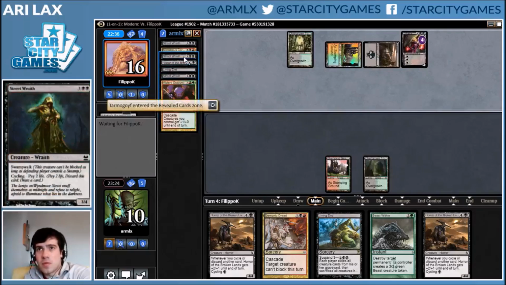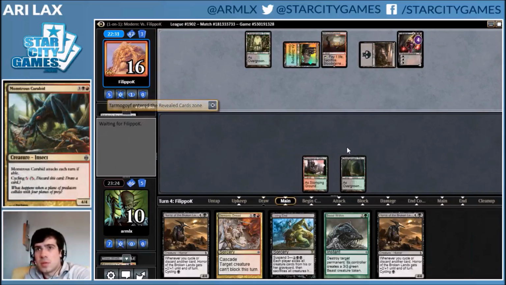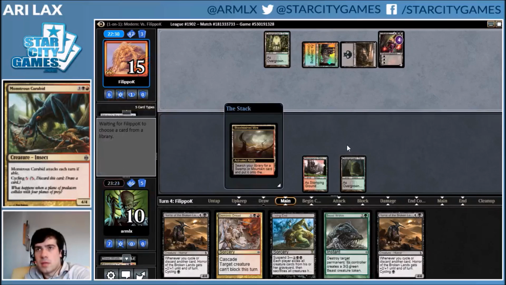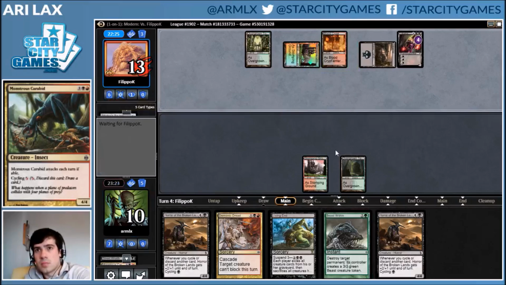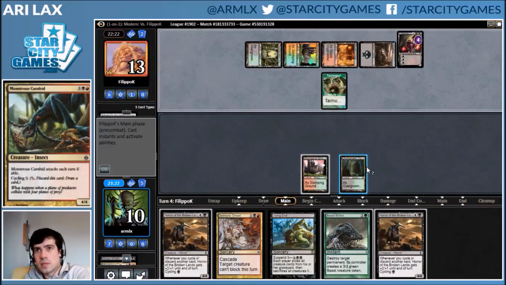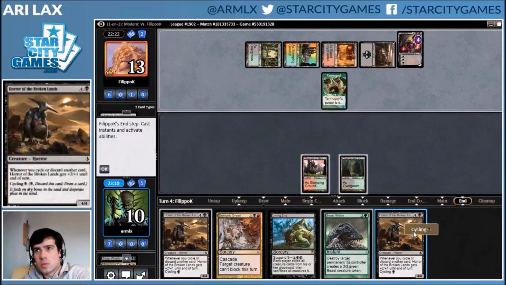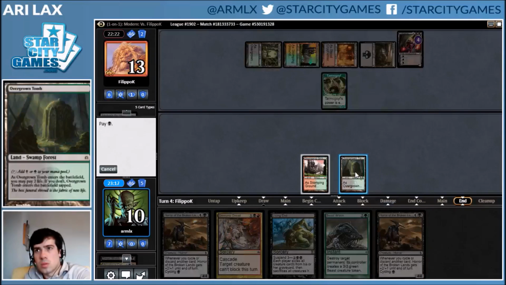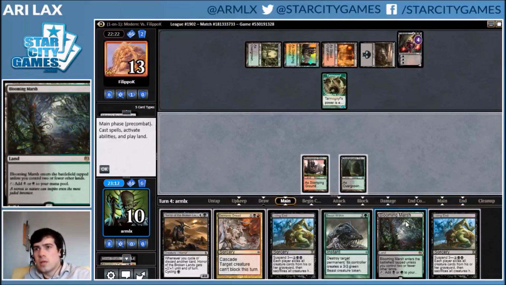1, 2, 3, 4, 5, 6, 7, 8, 9. Millions of damage. So this Tarmogoyf hit is for quite a bit. I believe I just 5, 6. Cool. Well, I guess they're kind of just hoping I didn't hit. I'm trying to think. Oh, there we go.